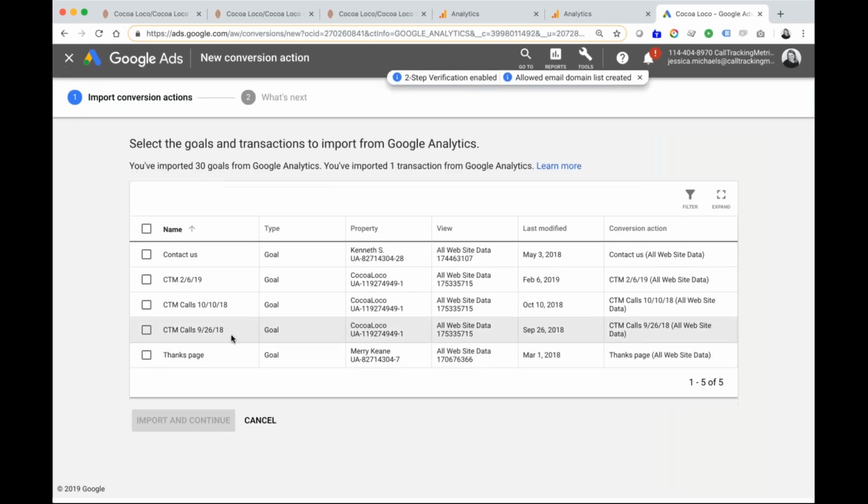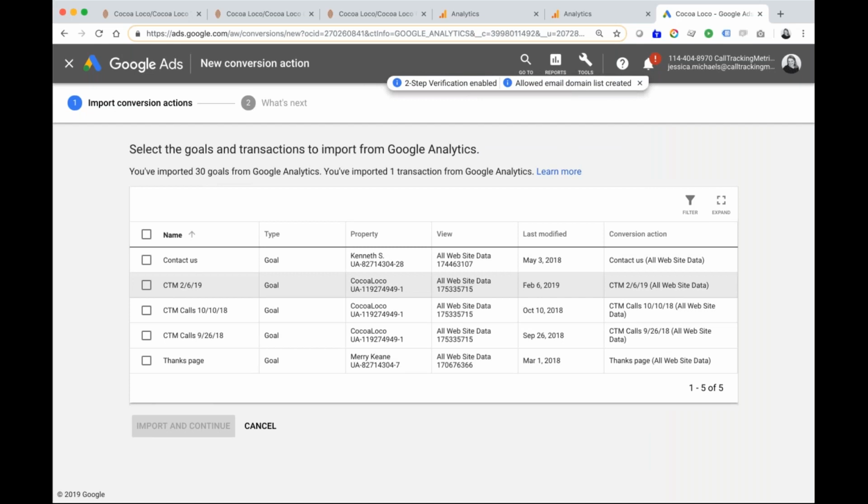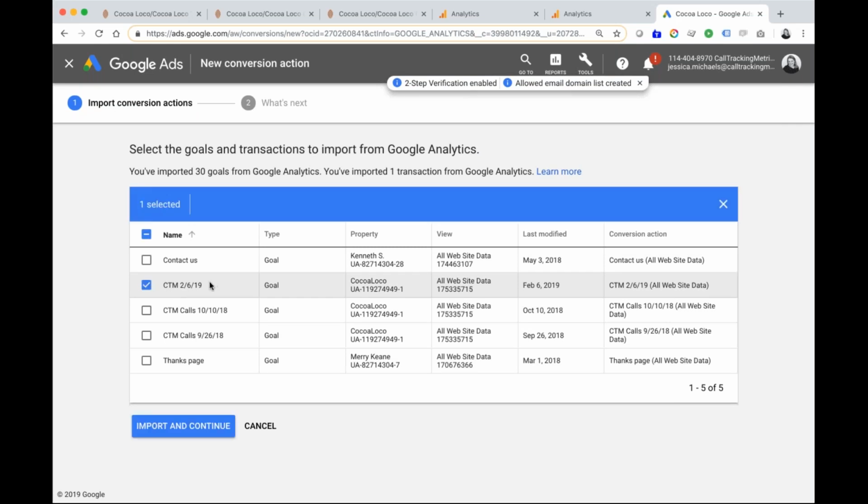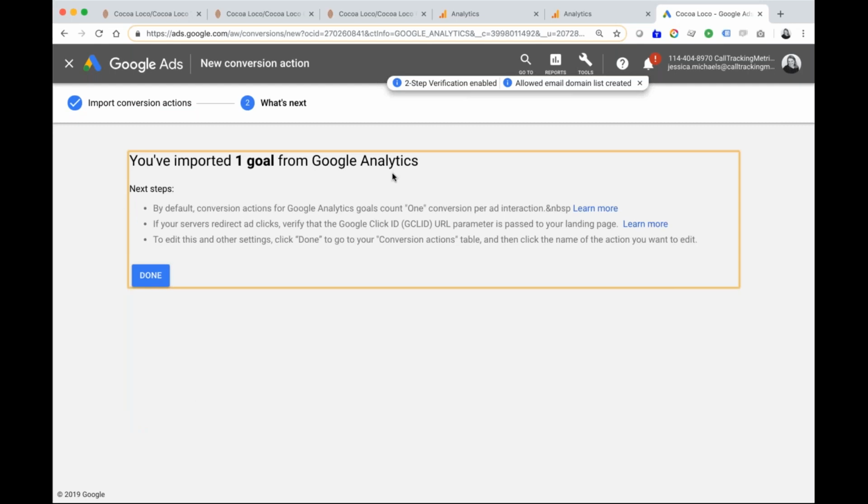And it's going to list all of the goals we have created. That's why I date them, so I know that this is the one that I just created for today, and hit Import, and boom, we are good. So now we have the full cycle as the calls come into that source and are completed. We're sending those events into analytics. So then analytics is going to look at that event and say, did that meet my goals requirements? If it meets that goals requirements, then analytics is going to send it to ads to count as a conversion. So we have our full flow of data passing between the 3 systems.